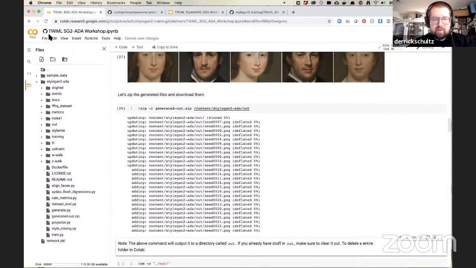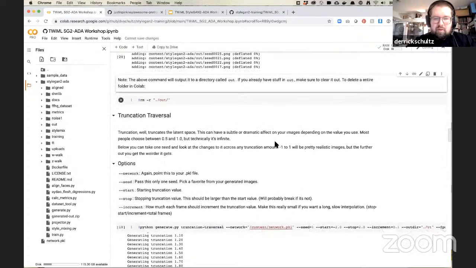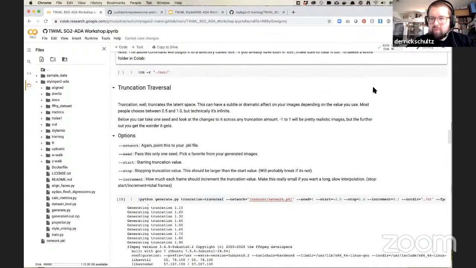There's also a way to mount Google Drive, which I won't cover in this class, but if you're interested, I have some materials on it. You can mount your Google Drive, and then you can drag folder files in and out as a way to get access to those. Okay, any questions about that before I move on to our next step?